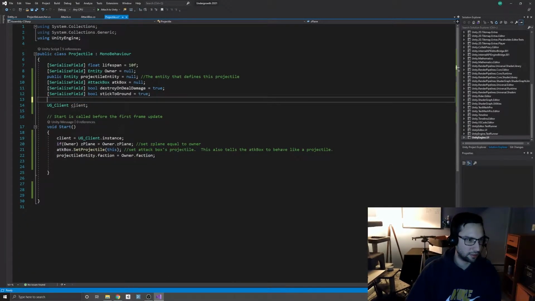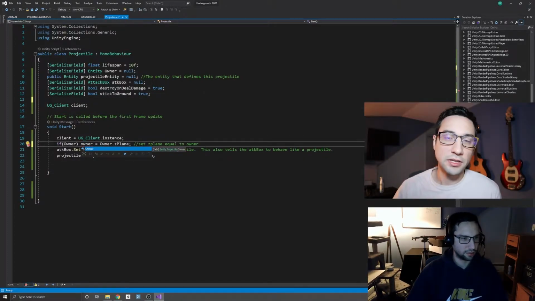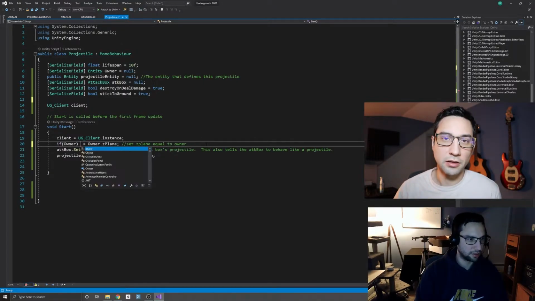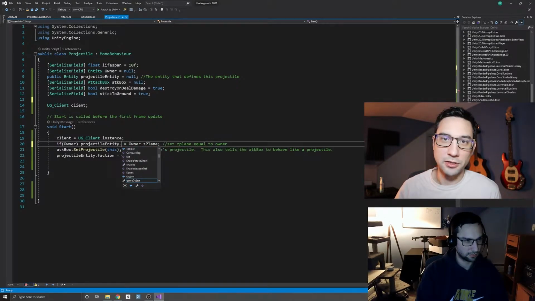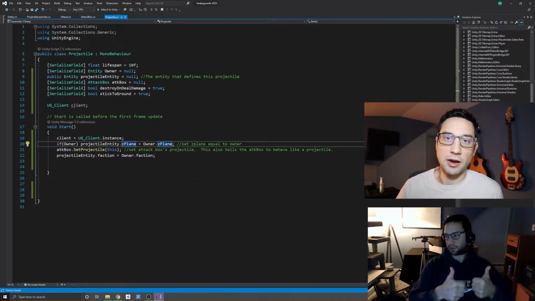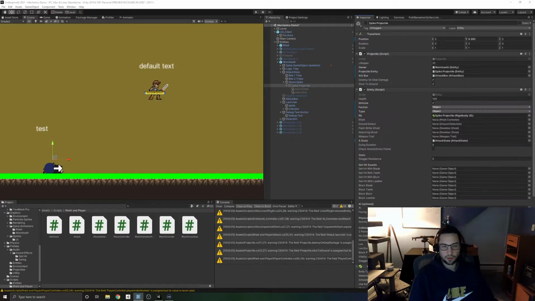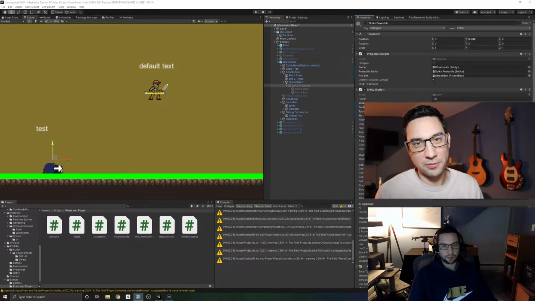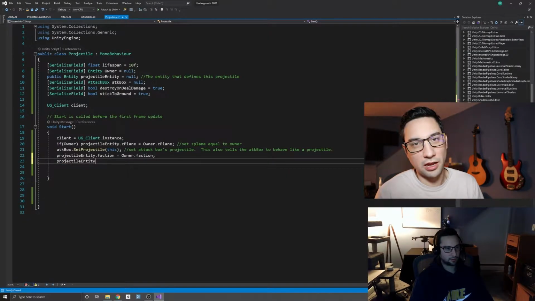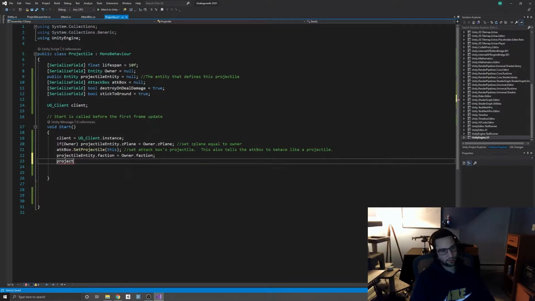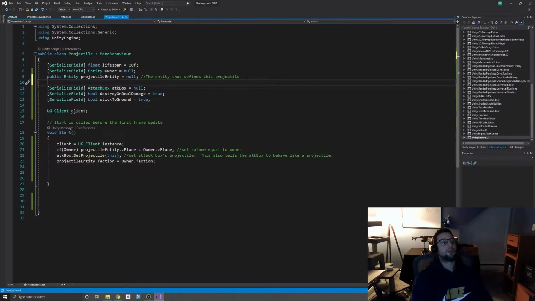We don't need this z-plane anymore. It would just be owner. I was going to handle the z-plane collision directly on the projectile, but I decided to let that be inherited by the entity. It's just going to be way too much to keep track of if I have to set z-plane settings on every single thing that's collidable. So if it's used by an entity, it should just inherit the properties from that entity. I'm saying entity like you know what I'm talking about. An entity essentially just represents, usually it's a character, an NPC, or the player. It could also represent interactable objects and things like that.